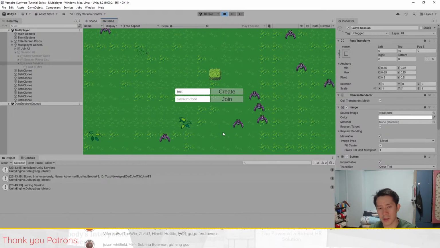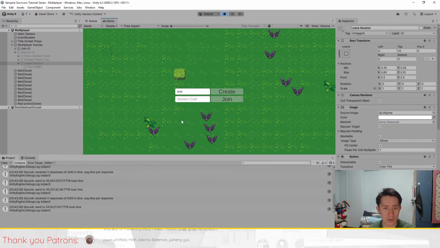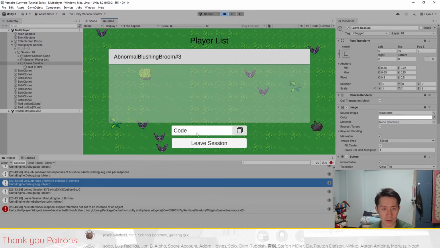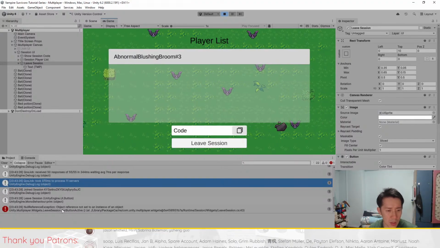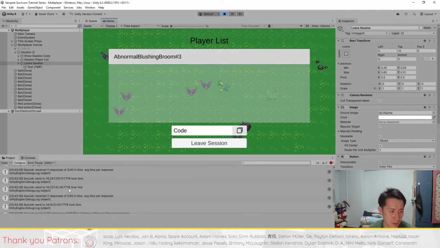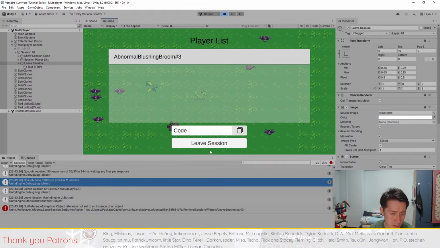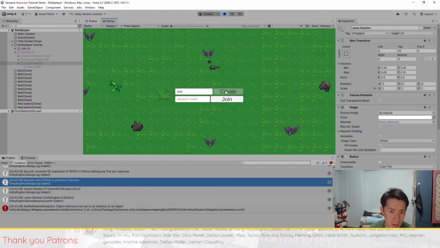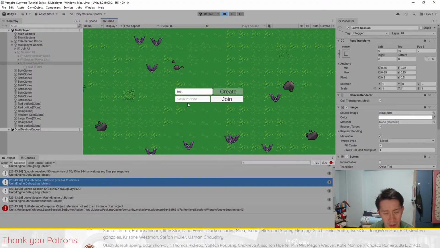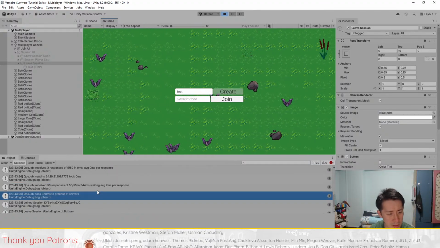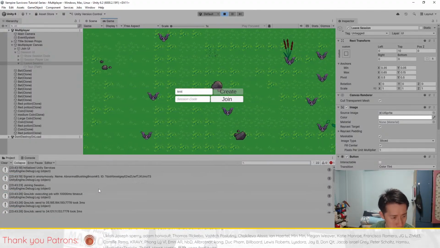So because of this error now, I'm not able to generate a proper code, and because of that, I'm not able to create a proper session.